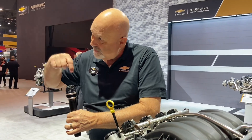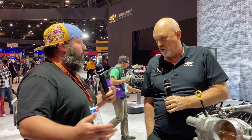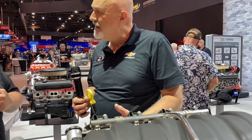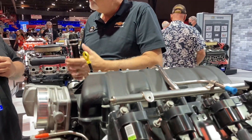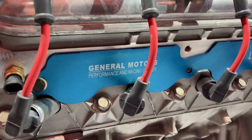You use a scavenge pump in the engine to pump the oil back into the top of the bottle. That's what makes this advantageous — when you're launching, hill climbing, or doing wheelies, you're not worried about running out of oil. But for most people they're not doing that, so a wet sump is way easier. You don't have to plumb the lines or find a tank that'll fit your project. That's why the conversion to wet sump became such a good idea to make the engine more sellable.